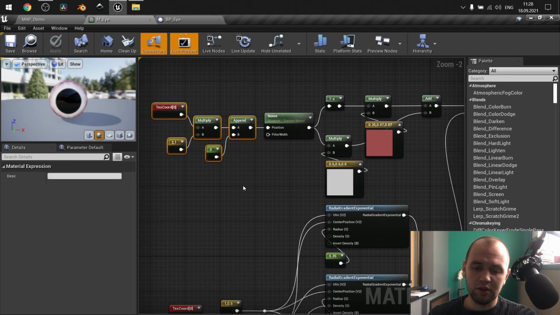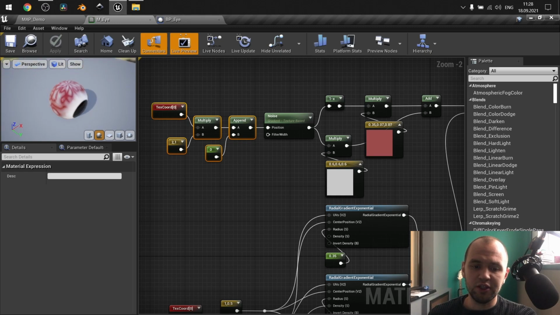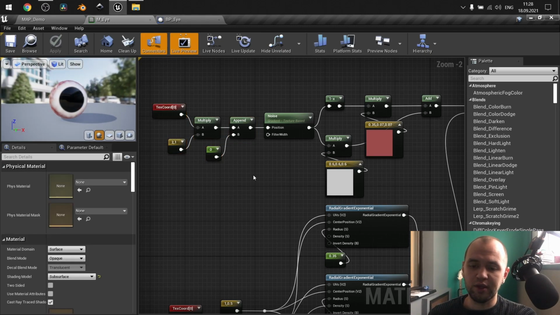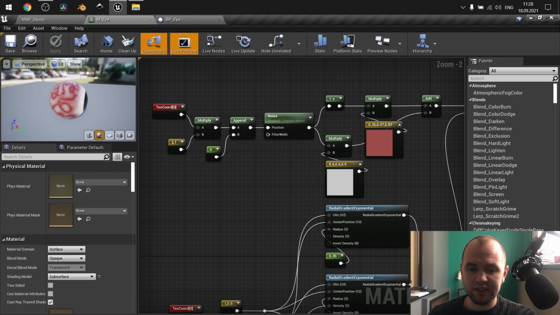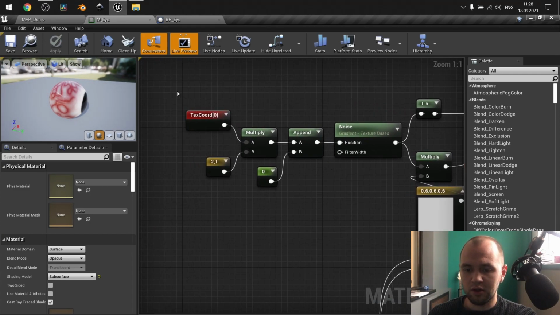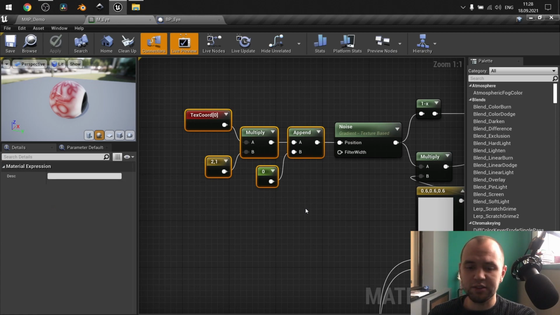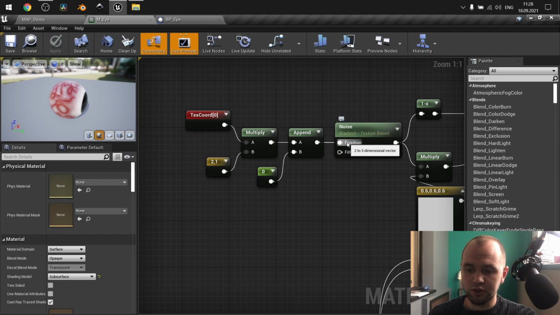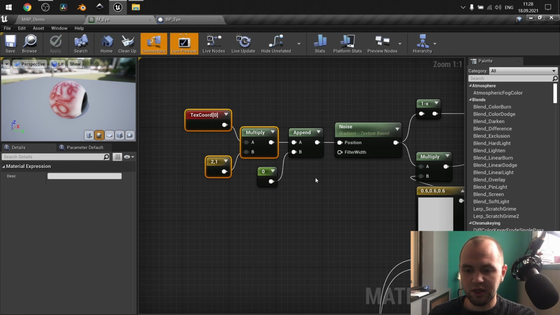So this one is to make our noise nodes stable without any changes. If we start moving with our character and our noise node is applied on the material on a static actor, the pattern will change due to camera change also. So to make it stable, we need to make our position bind to the texture coordinate. Since this should work with a vector 3, I use texture coordinate and append 0 at the end, so it's our z-axis with 0.